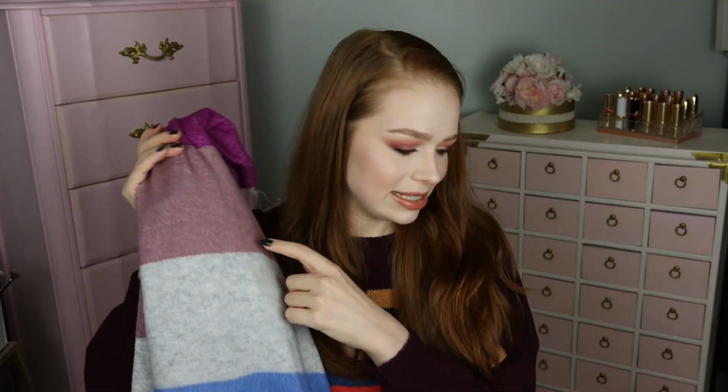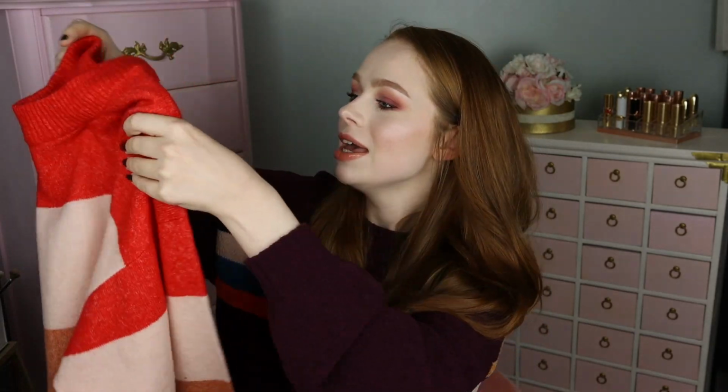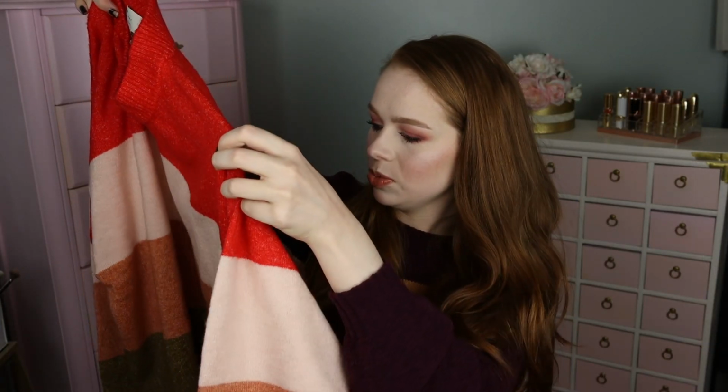And then I also got that same exact sweater in another shade because they had 2 different options for that kind of pattern. They have the same sweater in plain, one color, but who wants that? Not me. So I grabbed this one as well, which is more warm tones, and it has a pop of olive at the bottom, which I love. Such a fun fall color story. I guess the other one is a little bit more winter to me, but either way, I think they're super cute.